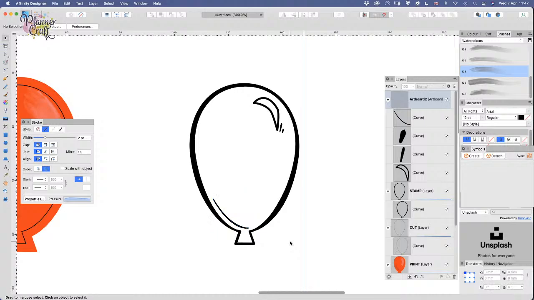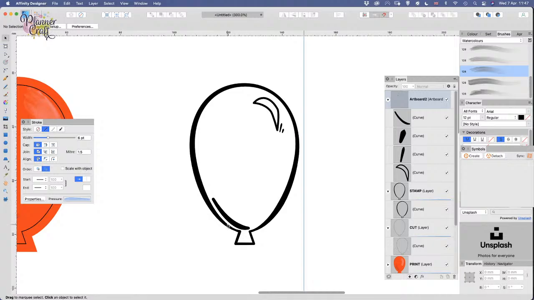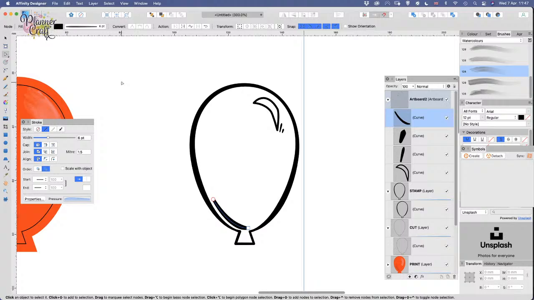Okay, so if we look at this line here, I'm just going to make it a little bit thicker so you can see that a little bit easier. Because I started drawing at the bottom and worked my way up, you can see it's done that darker bit down here and lifted up here. If you wanted to change that round but it was easier for you to draw that way, then what you can actually do is reverse that path.